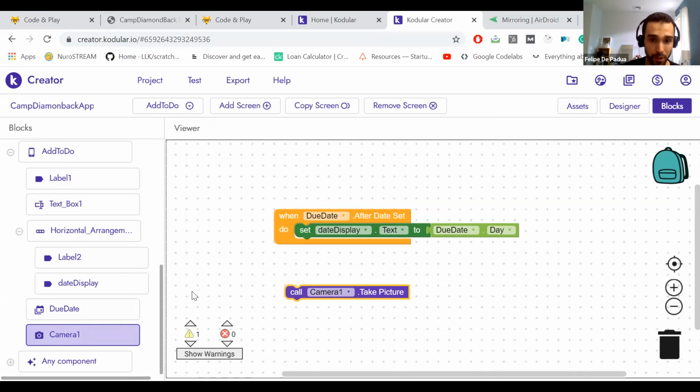To take the picture, we want this to happen once, for example, when we click on a button, right? That's what we call an event. So whenever a user clicks, or that event happens, the click event happens, we display the camera to take a picture.